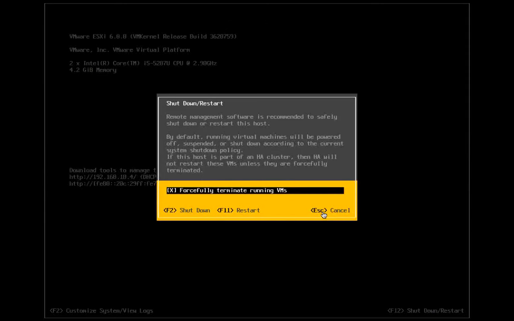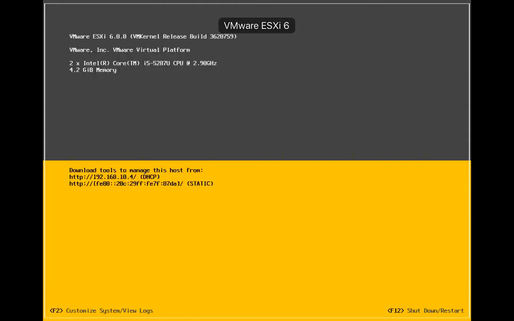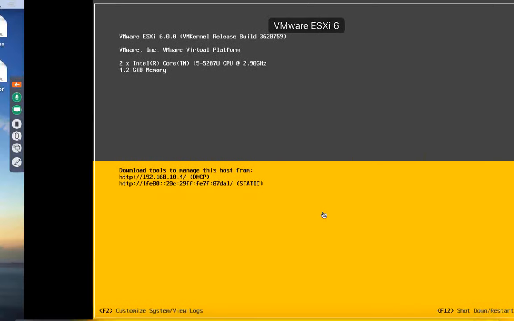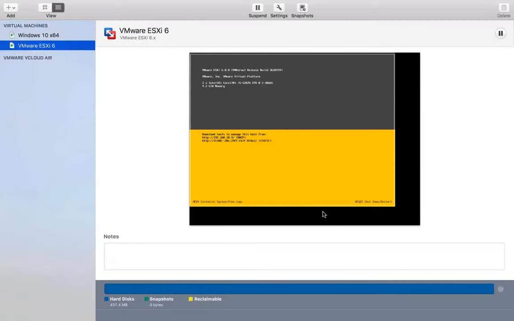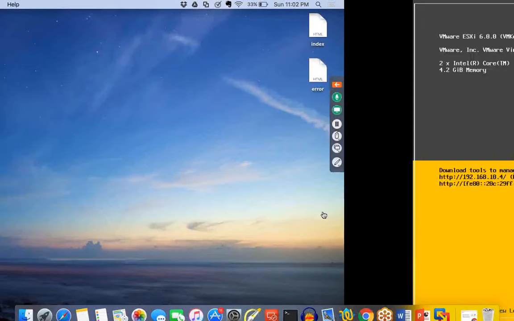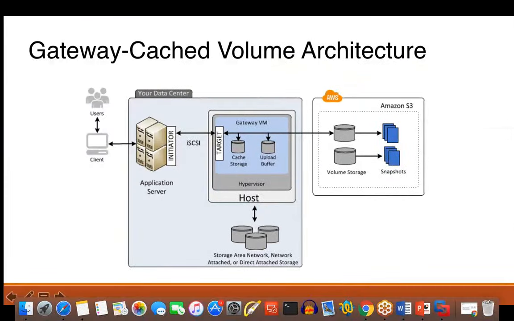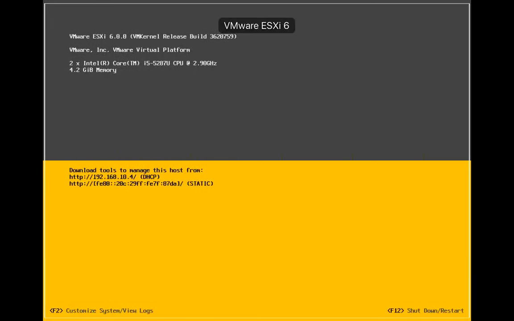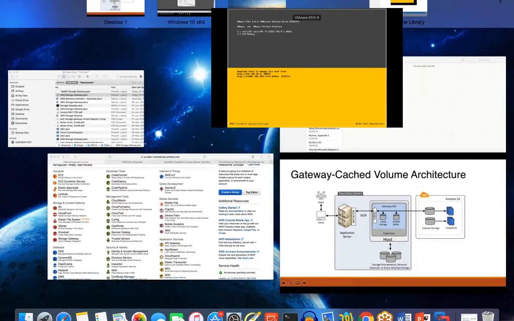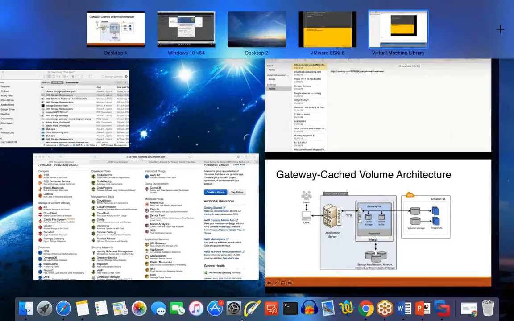Some reason it is not starting. Just give me 1 minute over here. I think there's something wrong with the ESXi.